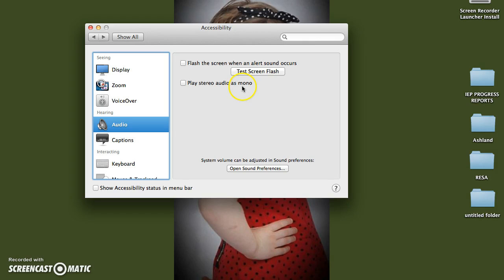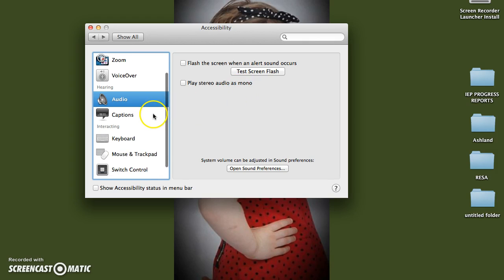There are also hearing options, some options for different types of hearing, like stereo. Play stereo audio as mono. So think of it this way: if you have headphones on and it feels like you're in a movie theater, and not everything is the same in both ears. It sounds like a stereo, like a car driving by. That's stereo. And mono is when you're hearing the same thing in both ears. This is extremely important for those students who may have low hearing or may be deaf in one ear.